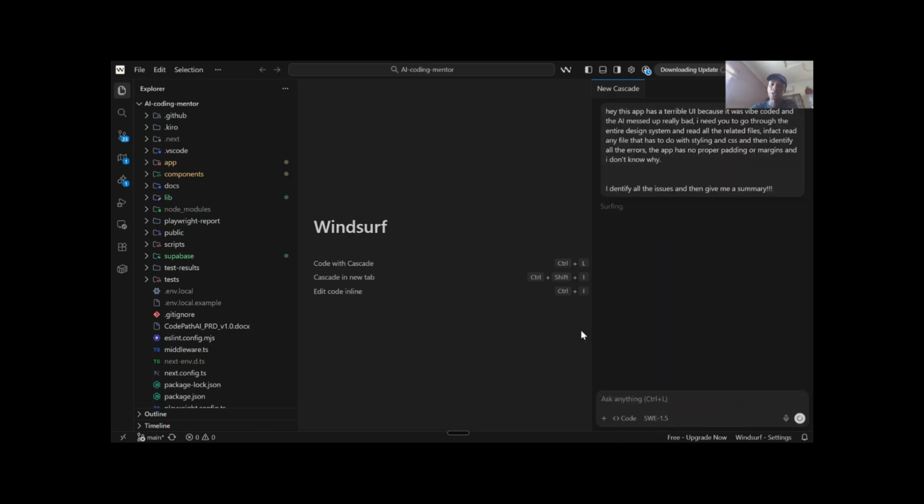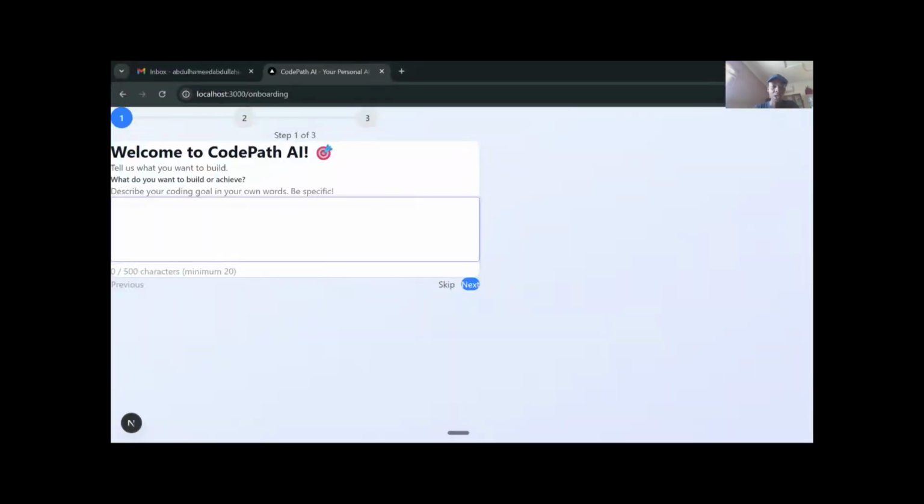So this is something I usually like to do when I'm coding with AI. I tend to ask it to identify some things and give me a summary first so that I can understand what's actually going on in my application. So right now I told it to go through the entire design system and identify why our app looks like it was built in the 90s. Why there are no proper margins, no proper headings, everything is just stacked up on top of each other. I think there must be an issue somewhere and it's going to help me identify those issues. Let's look at how our app looks, and I do not like it one bit.